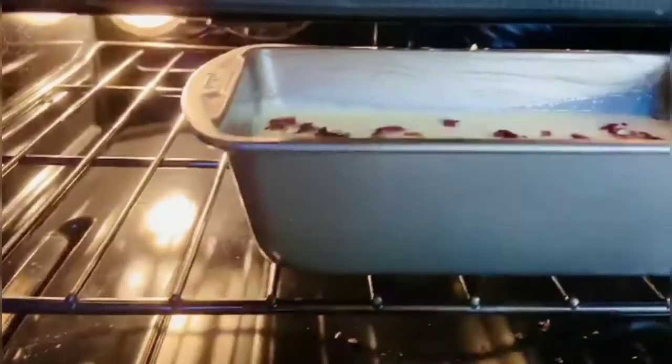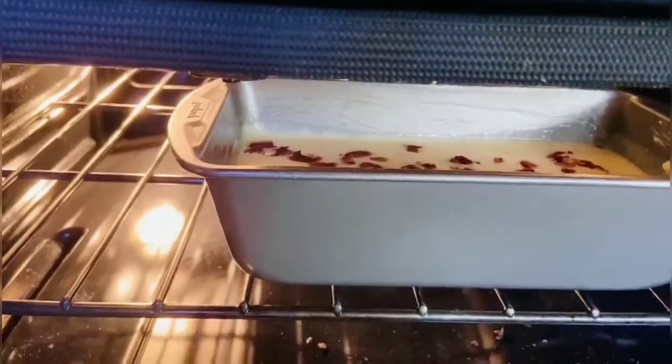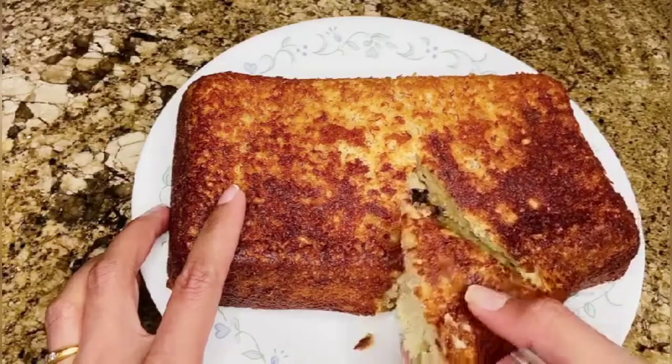I'm going to bake the cake in the oven at 340 degrees for 1 hour. And we will see the result after 1 hour.